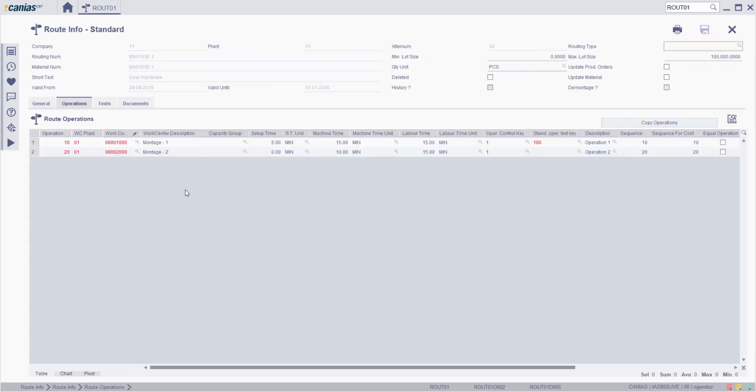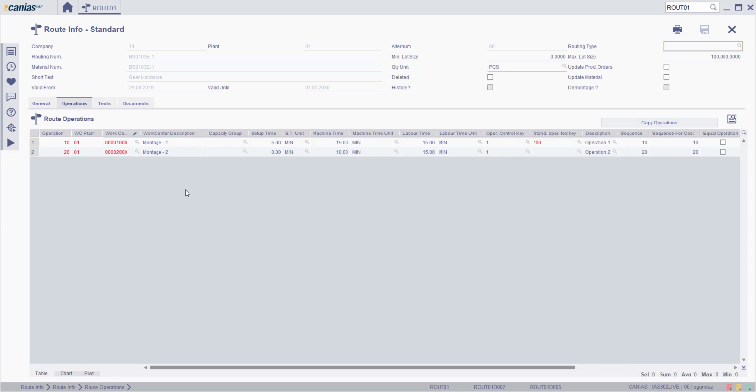In Kanye CRP, when MRP is run for the products, if there is a demand for the relevant product in the system, it creates a production plan for it. The MRP needs the production times of that product to calculate the dates on which the production plan will be available. Production times are kept in route information in Kanye MRP.